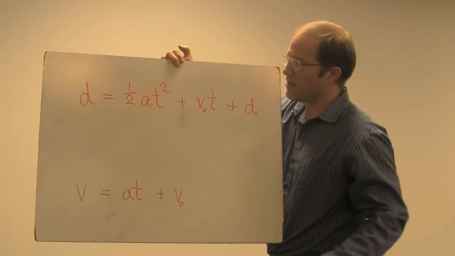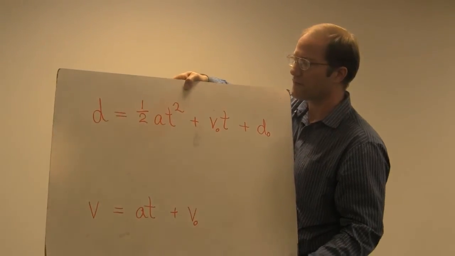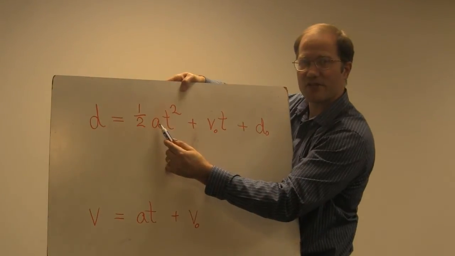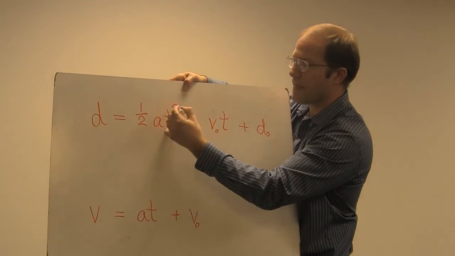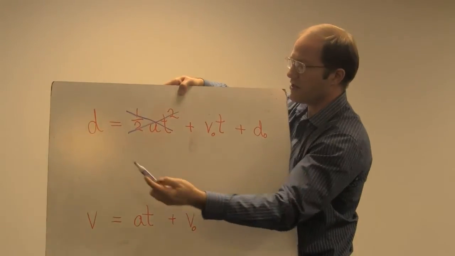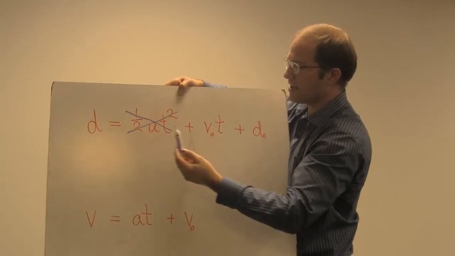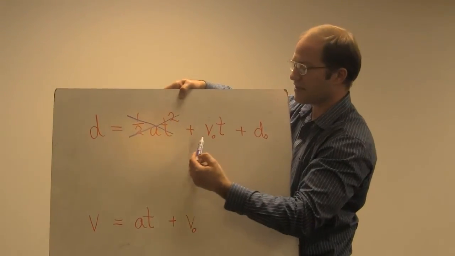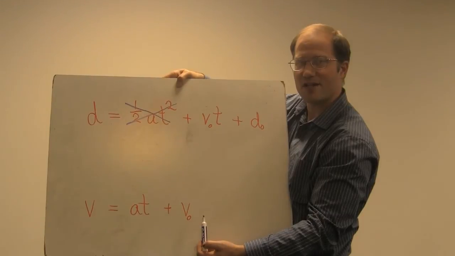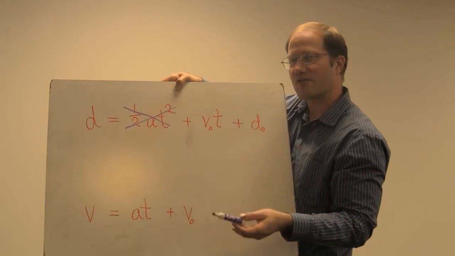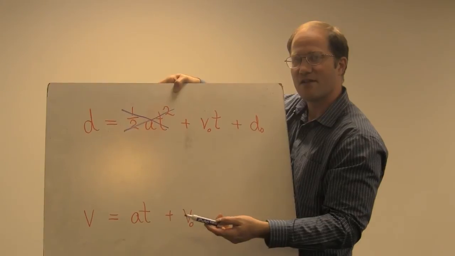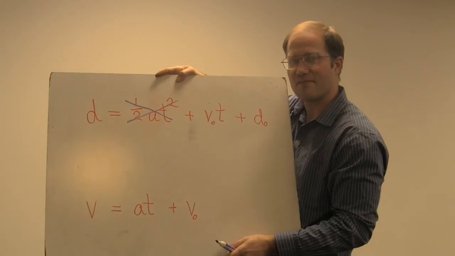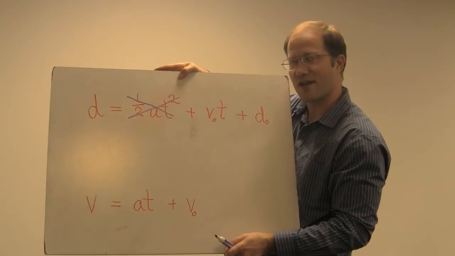One interesting thing to note: if you take a look at this quadratic equation, if you have position changing with time but there's no acceleration, then the acceleration is 0. This term goes away, and you're left with position equals v naught t plus d naught, which is just like that, a linear equation. So by using a quadratic fit or a linear fit, we can model position and velocity with respect to time, depending on whether there's an acceleration or not.